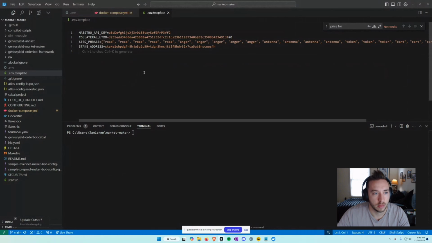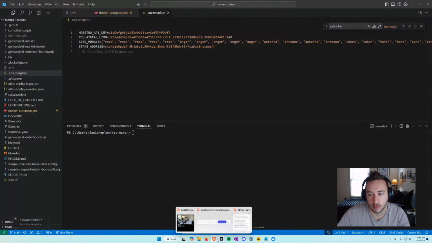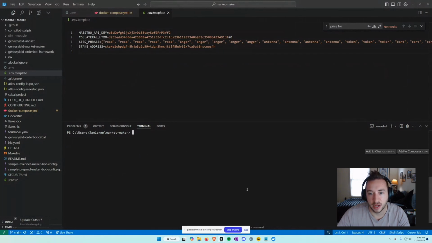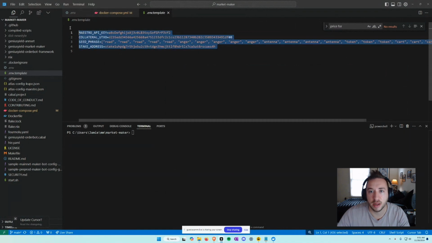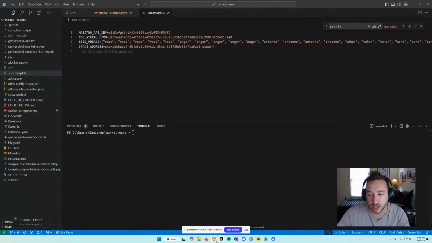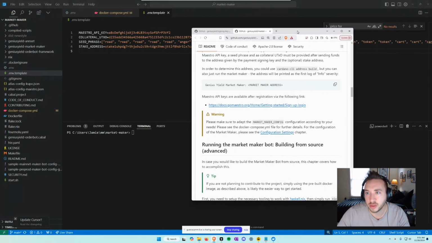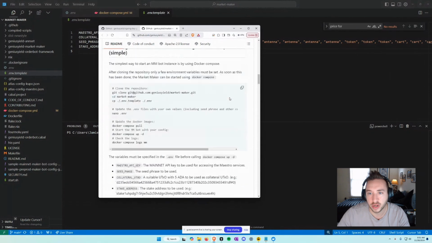I'll share your screen here and we could just go ahead. Okay, so here we are. Is this your terminal? What are we looking at? Yeah, down here is my terminal. This is a template, which we'll talk about shortly. So I'm going to pull up the GitHub again, just so we can walk through the instructions.